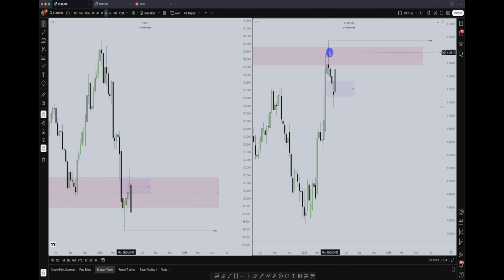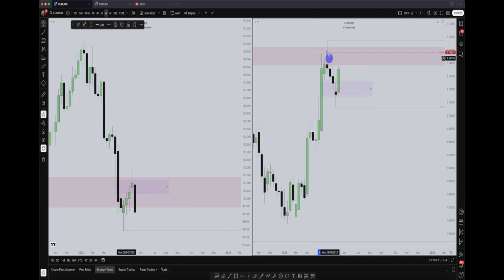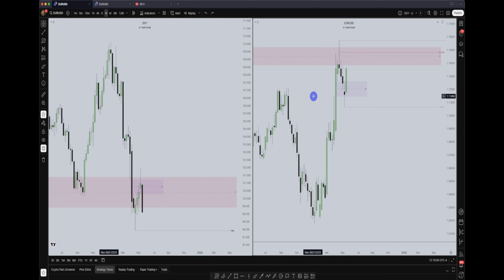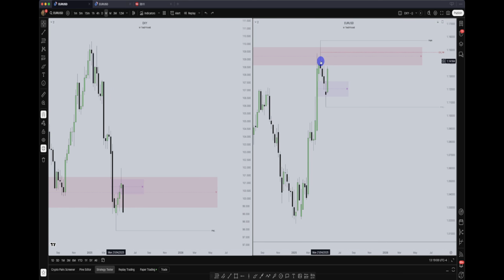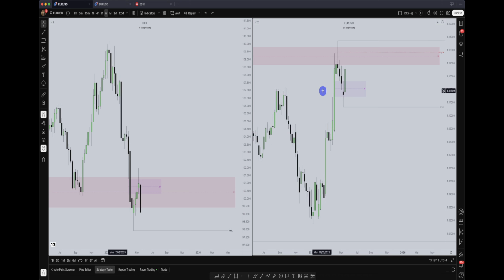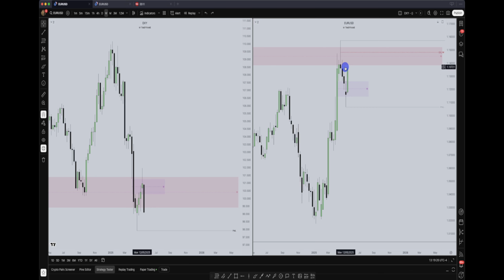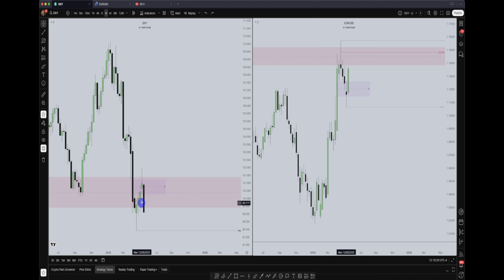So what I noted here is this is the midpoint of this week, the consequent encroachment of this week. This is a weekly time frame now, and this is considered an important level when you see huge wicks, right? So last week you can see this huge displacement to the downside, and the same but to the upside for the euro. I think all this is like a stop hunt. You see, it's taking all these stop losses.